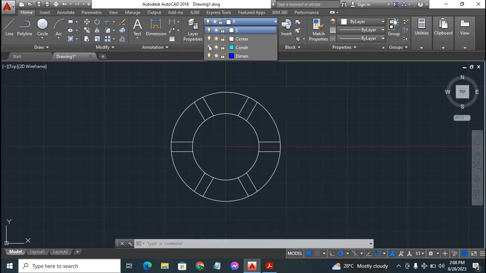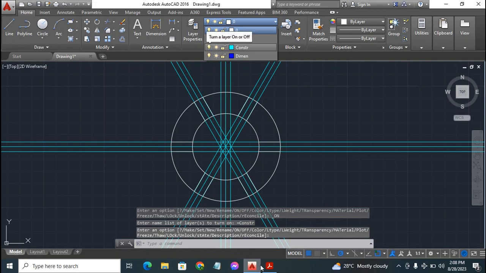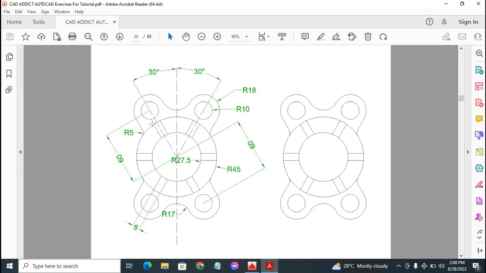Alright, so moving forward, back to our PDF document to get further dimensions. Next up, we want to draw in these points here to both the top and bottom of our drawing. So what do we do to get the center point of these circles here? To get the center point, we've been told right from the center of our circles here down to the center of these smaller circles, the distance between these centers is 60 millimeters.